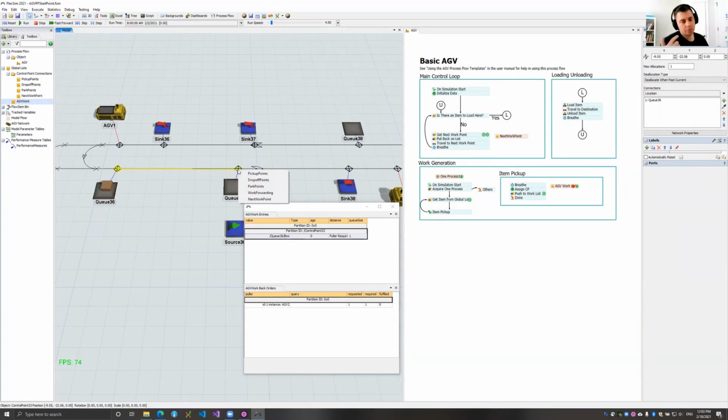The other thing is, from the previous version, I've changed the names of the connections so that they'll hopefully be more intuitive. Instead of next look for work, I use the connection next, I name the connection next work point. And so instead of calling them look for work points, I'm just calling them work points. So you say next work point, and then you also have this, what used to be a look for work connection, I'm now calling work forwarding, which is hopefully more intuitive, and I'll talk about that a little bit later. But I essentially create this loop.